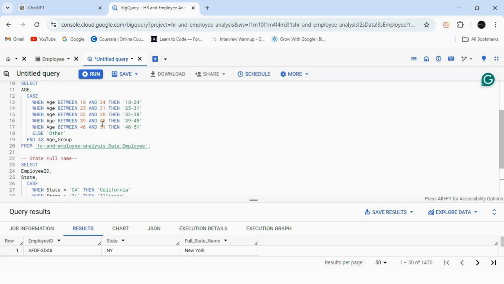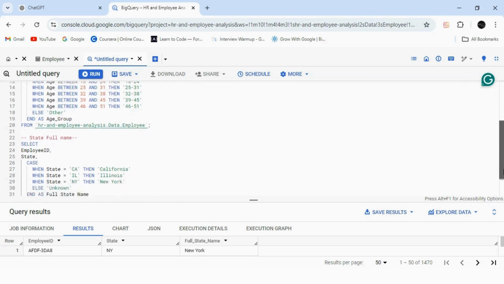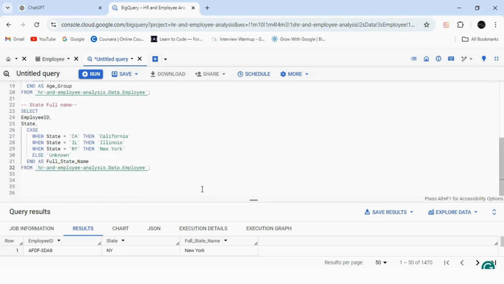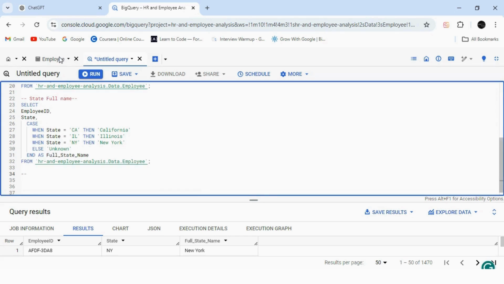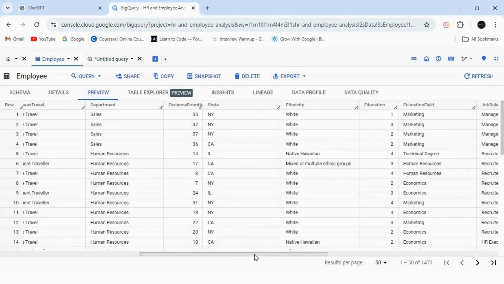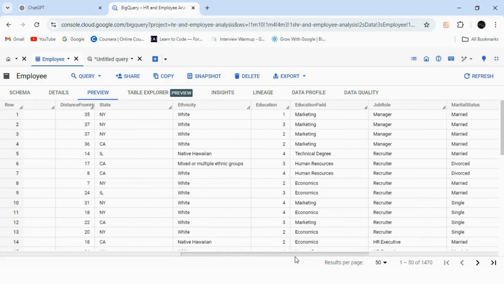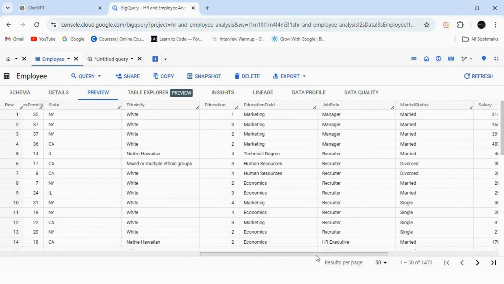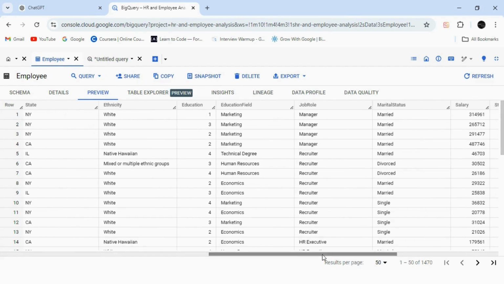So basically what this case statement can do is see certain kinds of conditions in our defined column of data and then assign names to these conditions. In our case, as we can see in our age column, first we define the certain kinds of ages and then give them certain names.